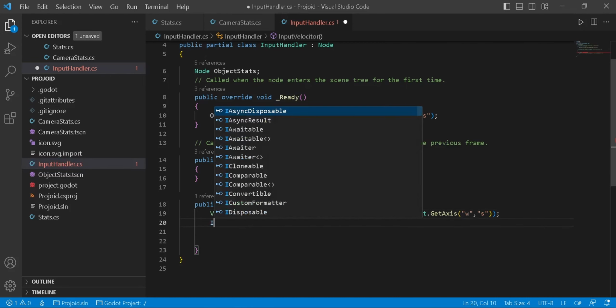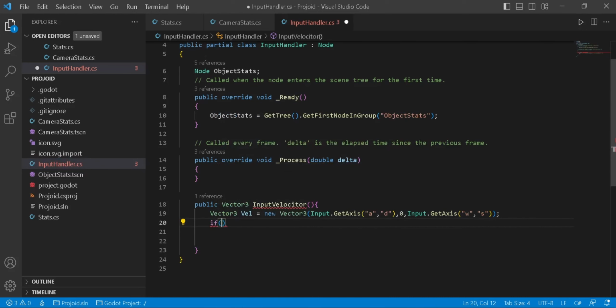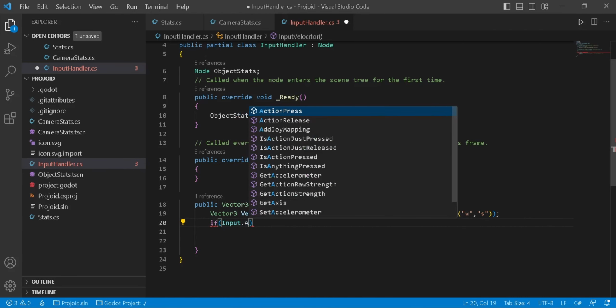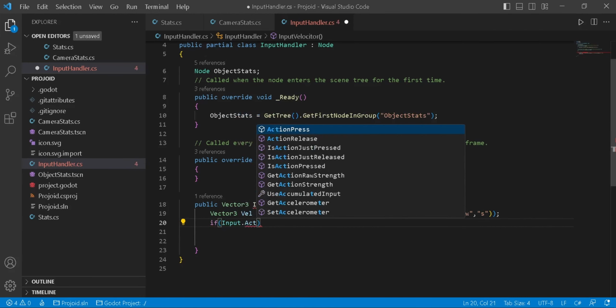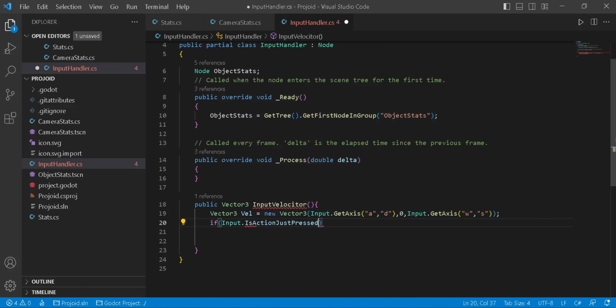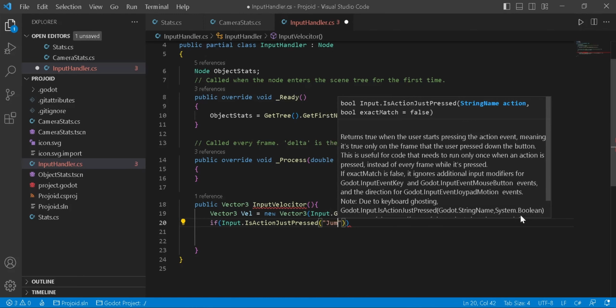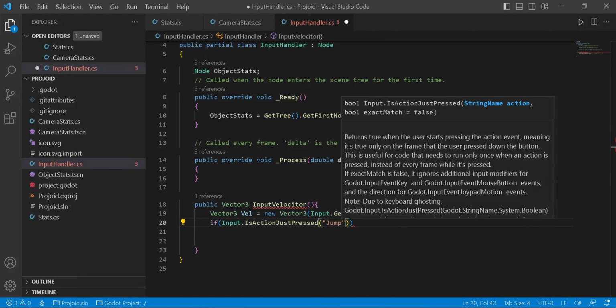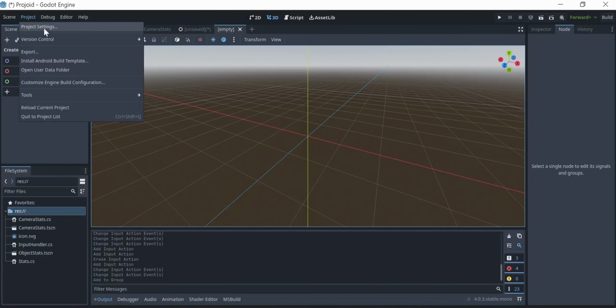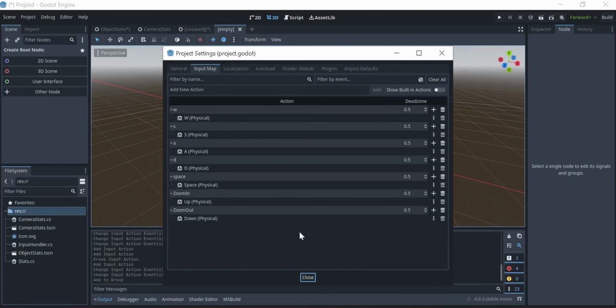We can say if Input.is_action_just_pressed, jump, or did I call it space?